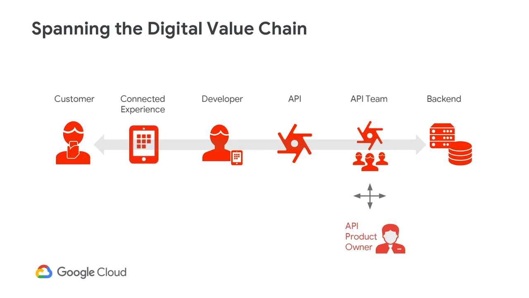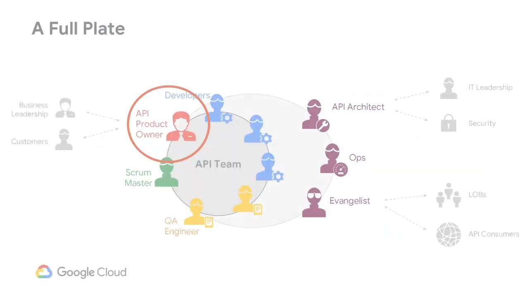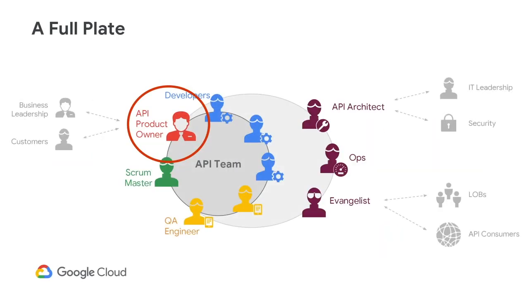The Scrum definition of product owner translates very well in the API context. The API product owner is a key leadership role when it comes to how API products should be produced and how they are being consumed upstream in the digital value chain. The product owner needs to have a connected and empathic relationship with developers, experienced designers, and business leads. The API product owner also has to keep a handle on how the API team is producing API products and how they're connecting into the back-end systems of the enterprise. The API product owner is often very busy, and the role can be quite challenging in the context switching that is required.